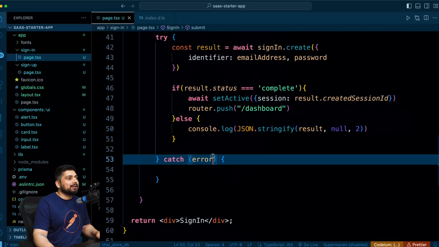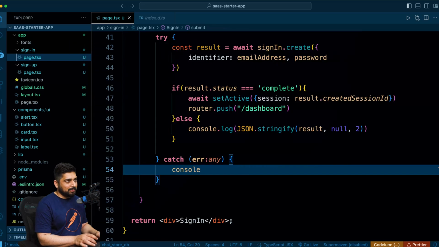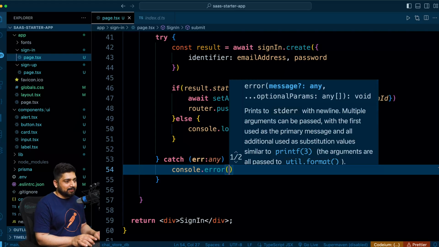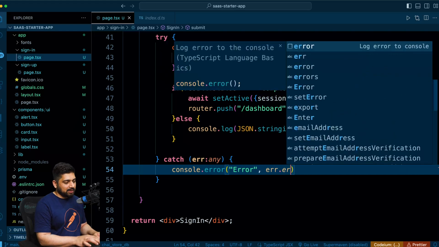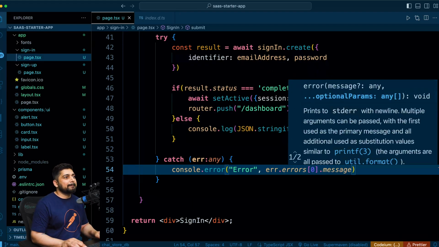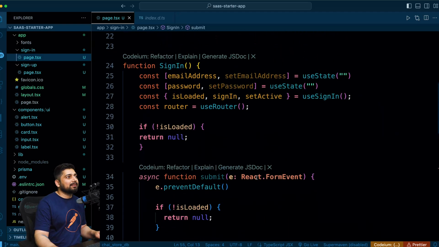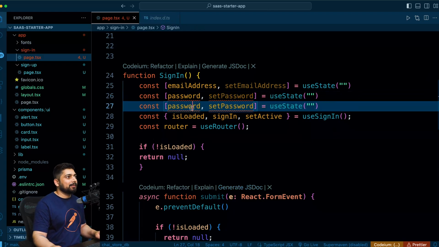Now in the error part as well, it's the same stuff that we worked on in the past. This error could be of type any, and we'll be saying console, this time not log, but let's go with error. And inside that, you know this already, we'll be saying that the error that's coming up is error.errors, and after that the first element, which is the active error, and then we simply say message. And we can actually go ahead and create another error. We will need it. We could have got it from there as well, but again, no big deal.